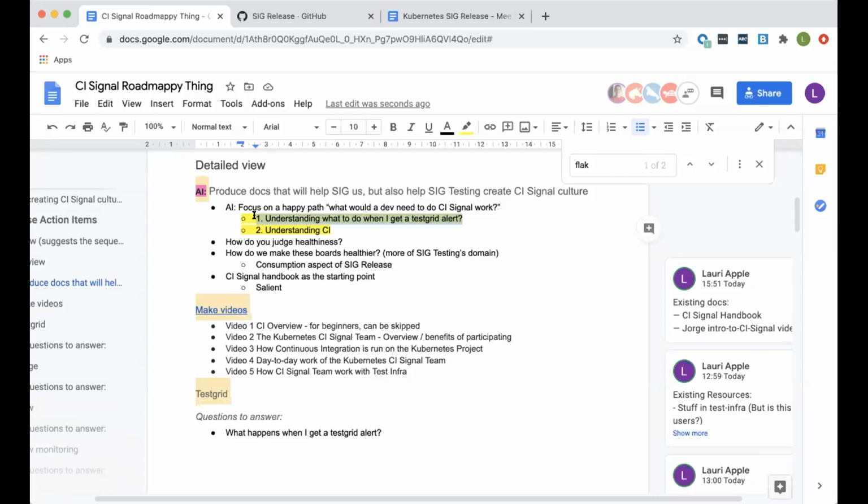It would also give SIG Storage some visibility, so they can see that we published this new thing on documentation.